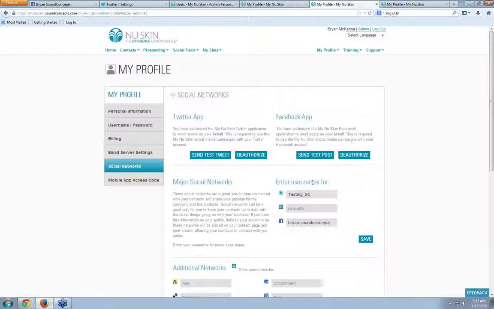Now, this is basically just setting up some different items so that way you can use the social networks to your guys' advantages. We've also got some other cool tools in here that is really going to make your guys' life easy by being able to share this information. So first of which, just to recap, Major Social Networks, that programs any of your guys' outgoing emails, whether they be autoresponders or one-click emails that you guys are sending out right on the spot. Those are going to include any of your social media icon buttons for somebody to come find you. And then we've also set up, of course, the applications for Twitter and Facebook to automatically post.